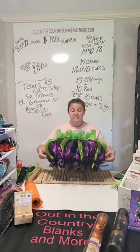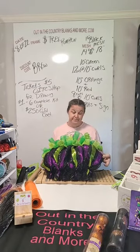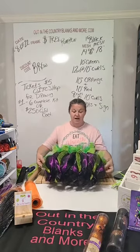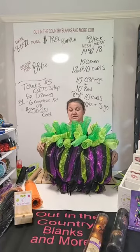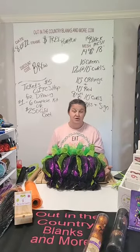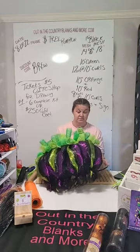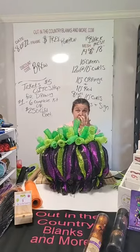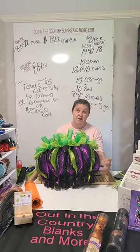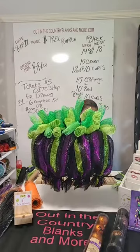Then we took 4 cuts of our high full mesh, and we scrunched it top and bottom just to cover all of that black. So instead of using a lot of this high full mesh because it is so expensive, we did our basic black to get the poofiness that we needed, the coverage that we needed. And then we took our high full and we did 4 cuts at 18 inches going north to south.